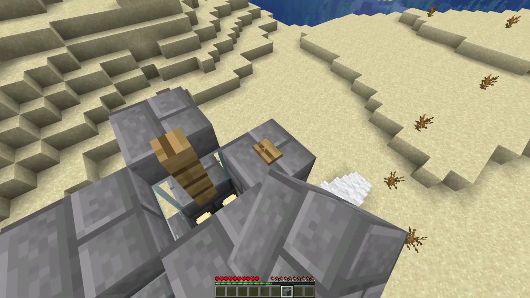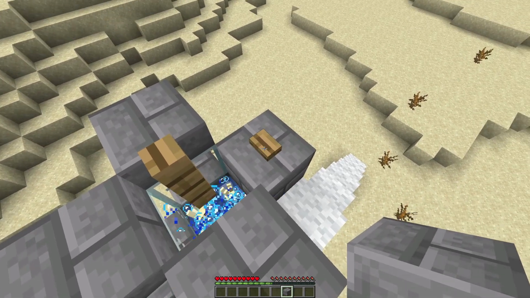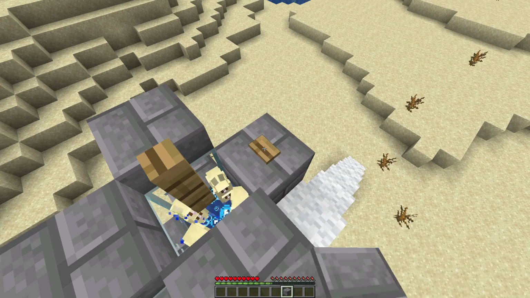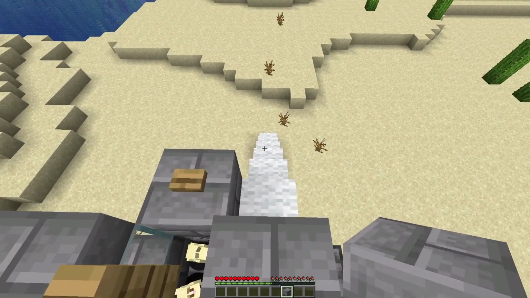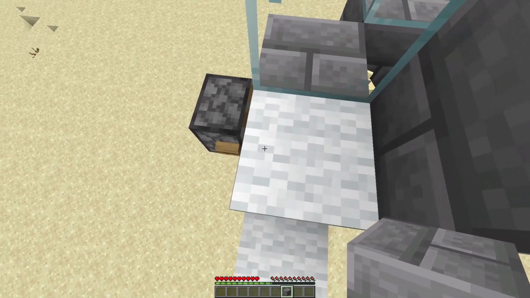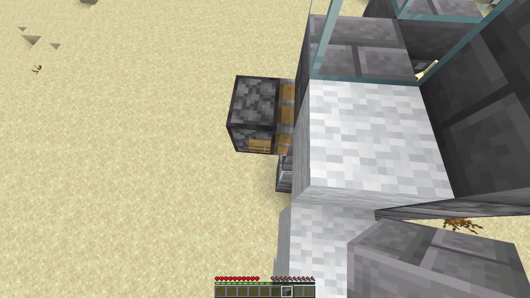Now they'll bounce up and down really nicely, just like that, but don't leave them in the water for too long, because they stand on top of each other's heads and they drown each other, and that's not what you want in your life. So come down to this temporary block that you've still got here. You'll notice I've moved the button to the other side of this piston.